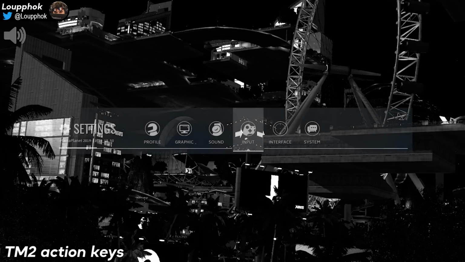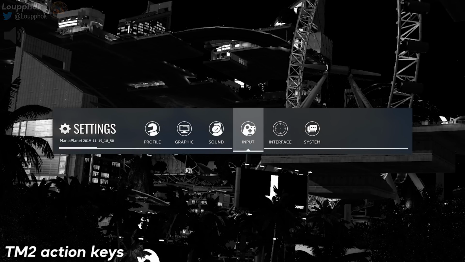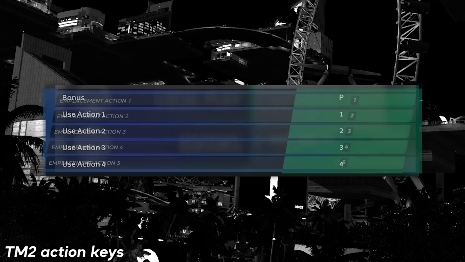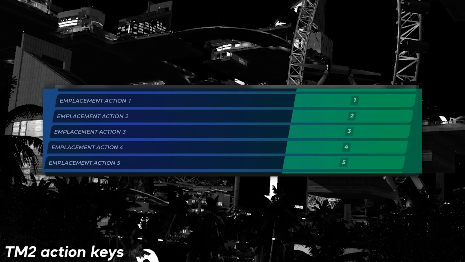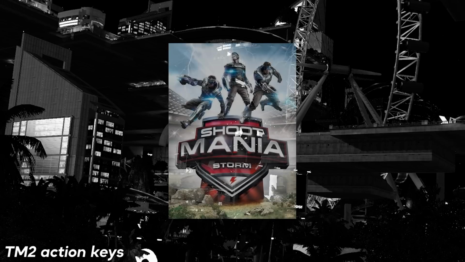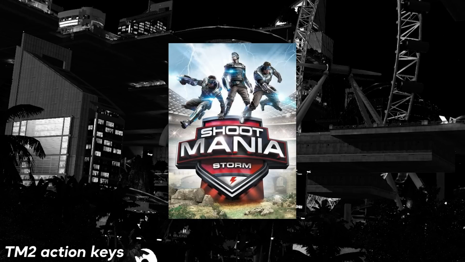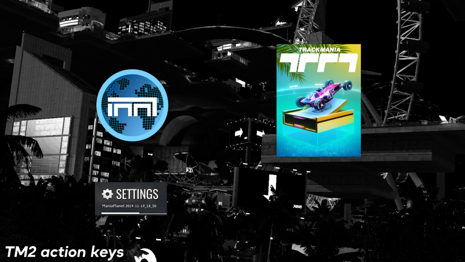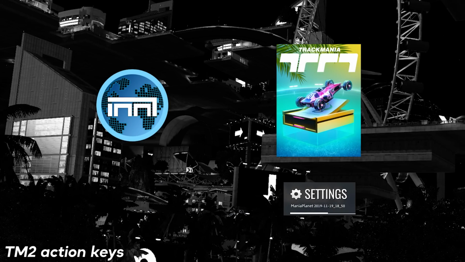Trackmania 2 action keys. There are options in the input settings of Trackmania 2 that display action keys 1 to 4, just like in Trackmania 2020, except action key 5, which is missing in Trackmania 2. However, those buttons don't do anything in this game. These are only useful in Shootmania and are used to rapidly switch between weapons. Given that TM 2020 was based on Mania Planet, Nadeo simply used the same buttons for the game. This is probably a holdover from when Nadeo were testing new mechanics, which will never be added to Trackmania 2.